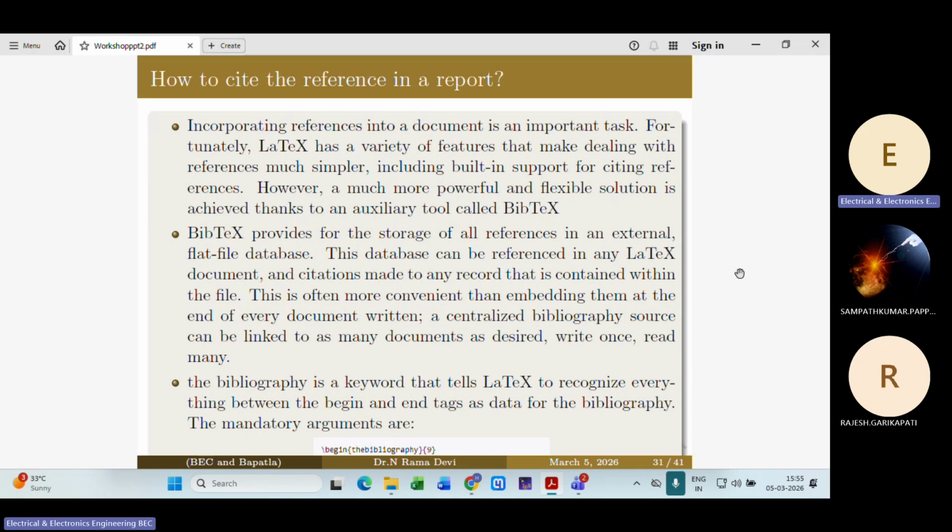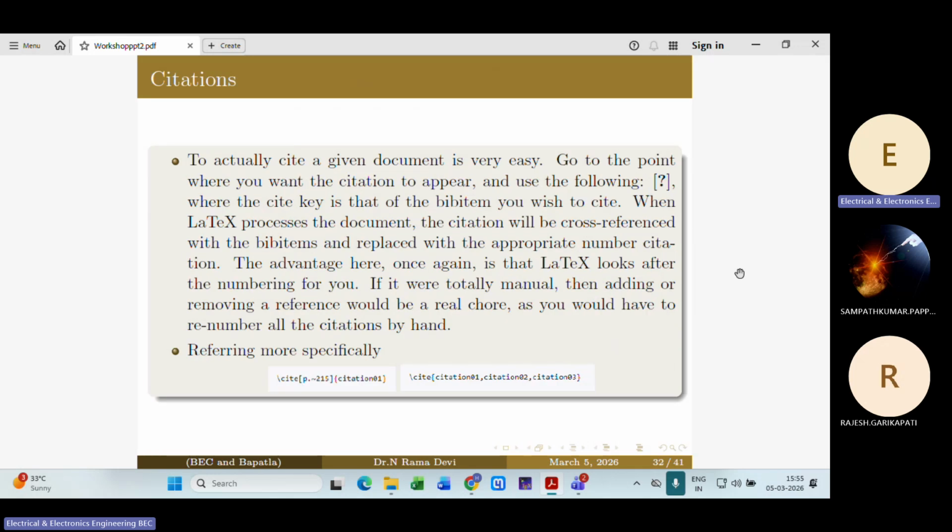The citations are pure numbers, and the reference itself is generated from the BibTeX file. So always we cite like this for the citation of the figure, of your papers, or of the references.